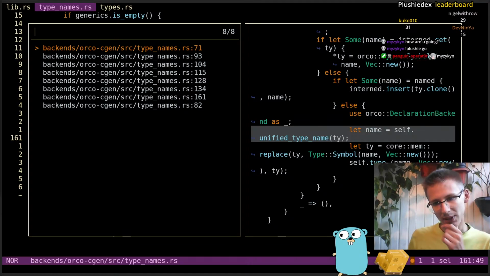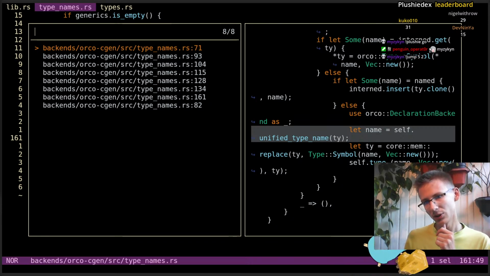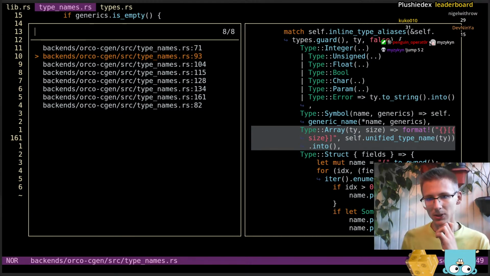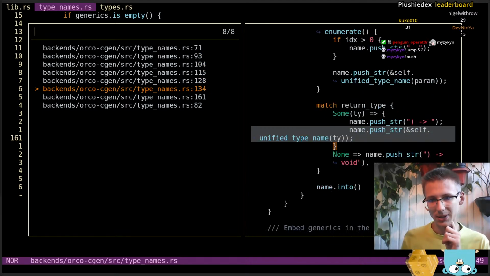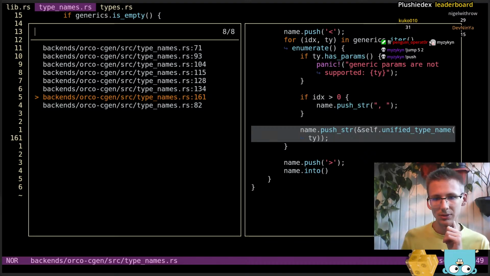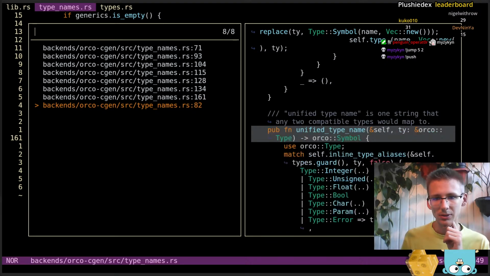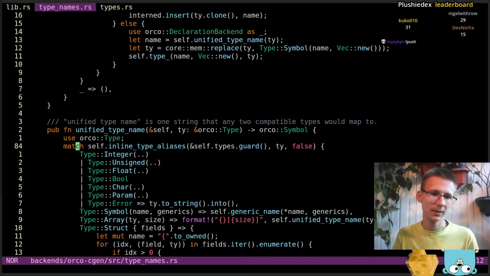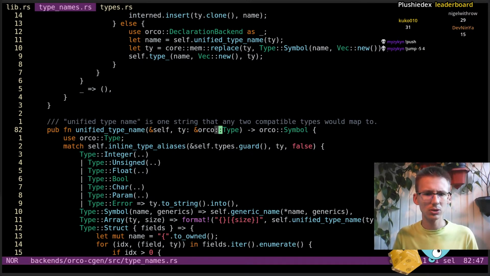Oh right, unified type name is also used in interning, which is very fair. Could probably make it a little more optimized by using proper types. Then this is in the unified type name itself, and here okay. I feel like this should return a string.